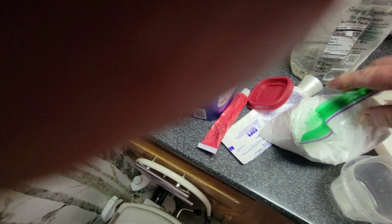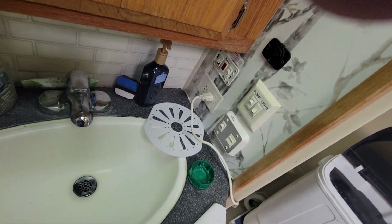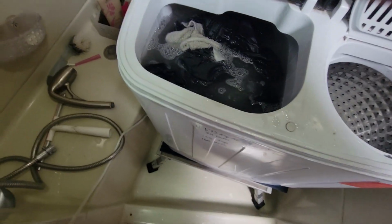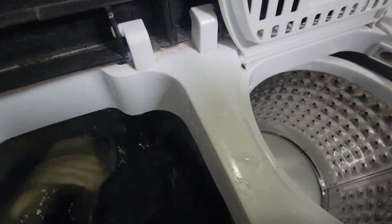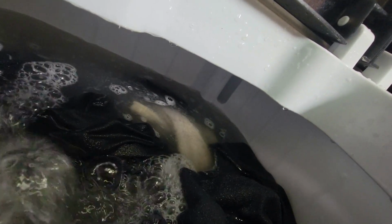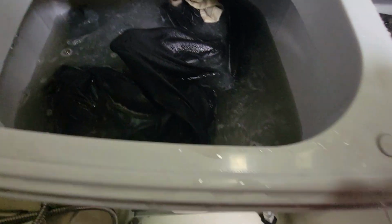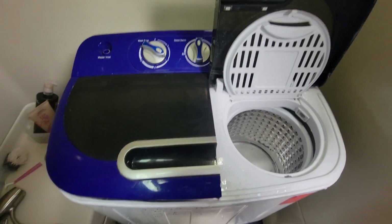A little bit of our other stuff here. Hard to do this with one hand. Make sure you just put all the stuff in the bottom first. Probably put a little bit more water in. Oh yeah, good action. Alright, so we're going to let it run, and then when it stops, we're going to come back.